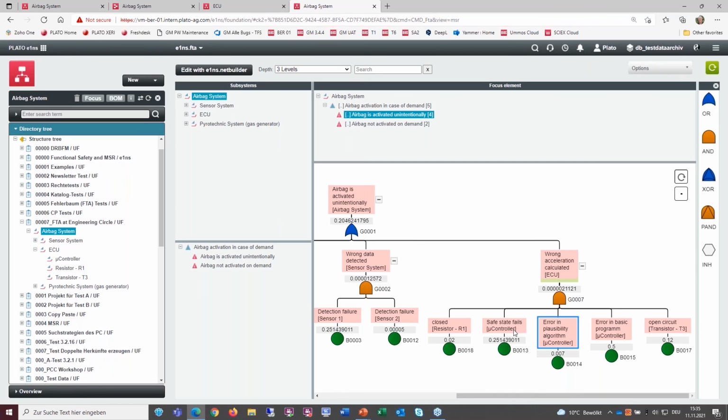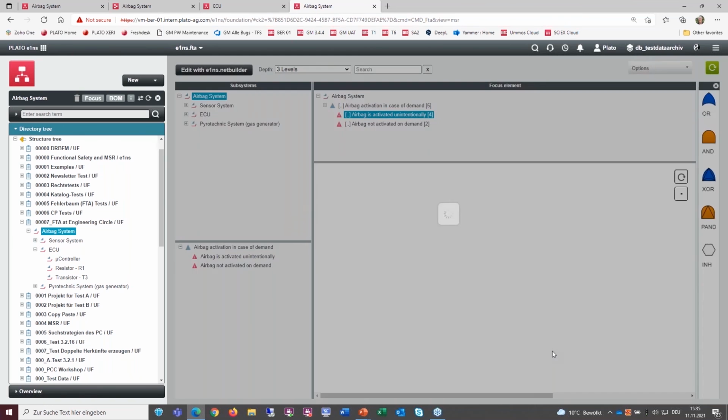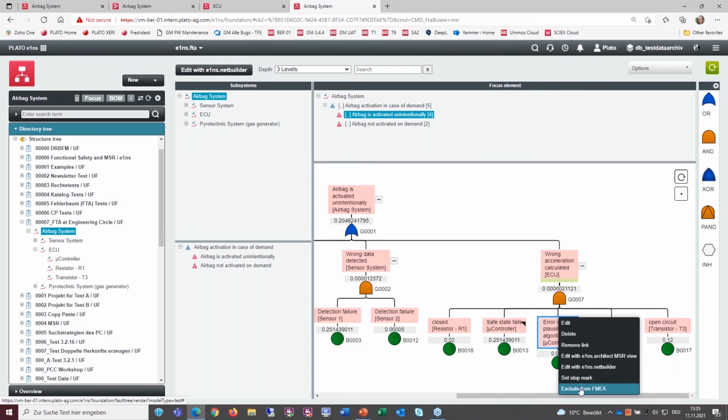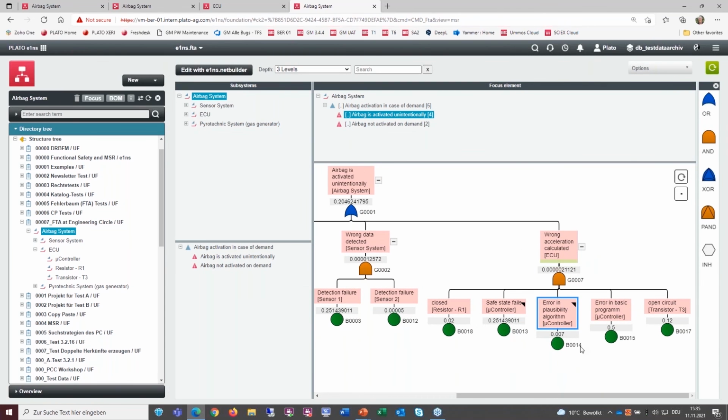But it's easy to exclude them there just by selecting this command over here. So I say, let's exclude both the safety mechanism, the safe state problem, and also the diagnostic problem, from the FMEA. These entries are marked with these black triangle symbols over here.